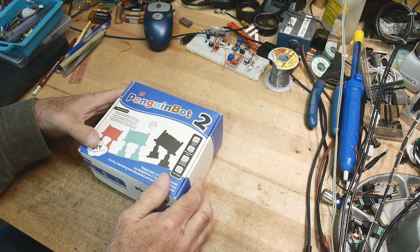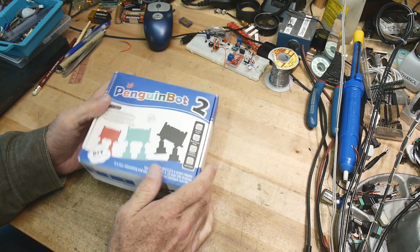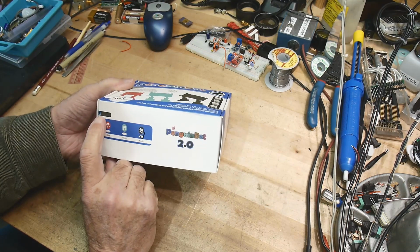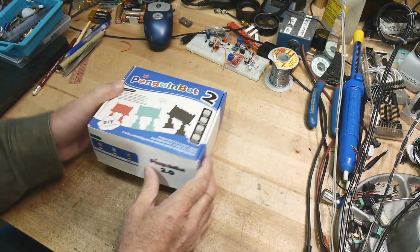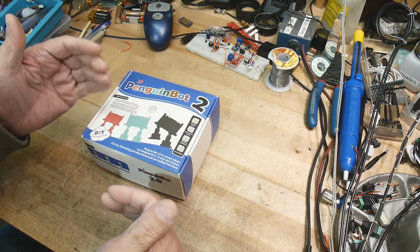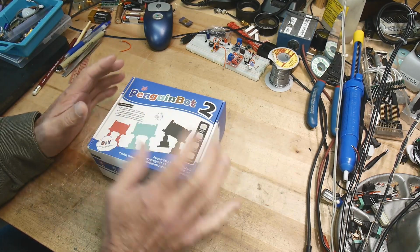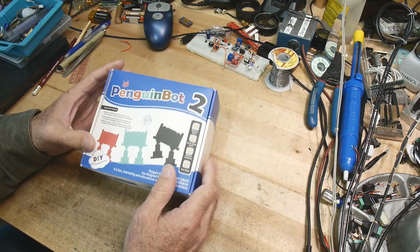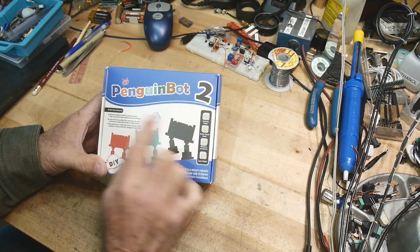Okay, something special today. We have a kit here. This kit was sent to me by the ELEGOO company, E-L-E-G-O-O. You might be familiar with ELEGOO. They build resin-based 3D printers. They also have a couple kits online, and they were kind enough to send me one. And this one is the Penguin Bot 2.